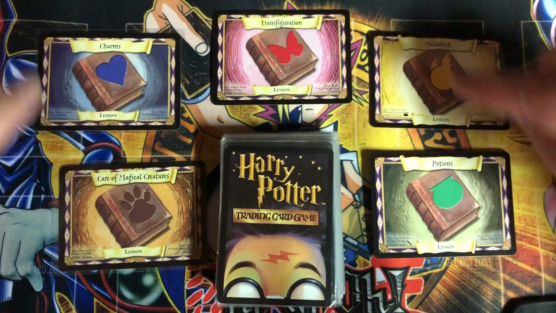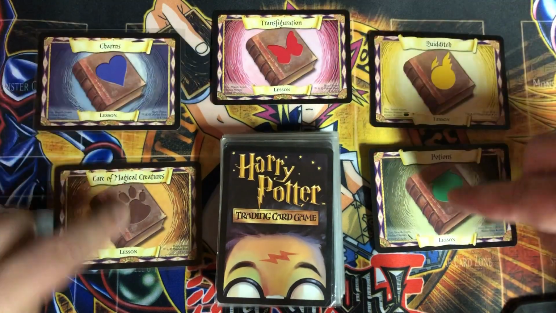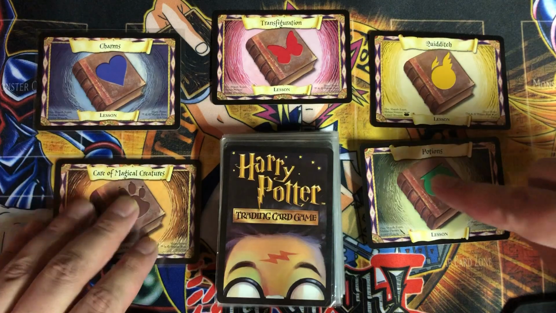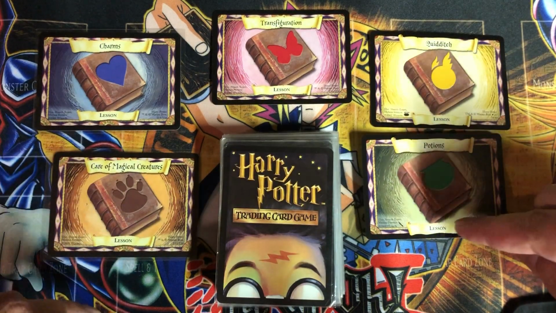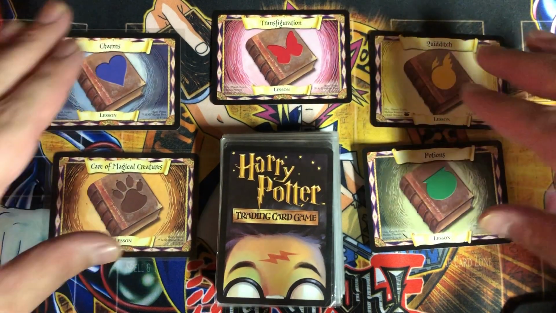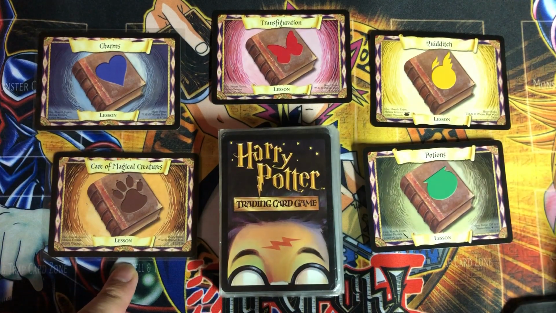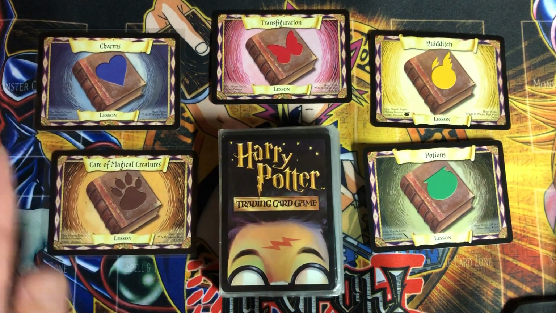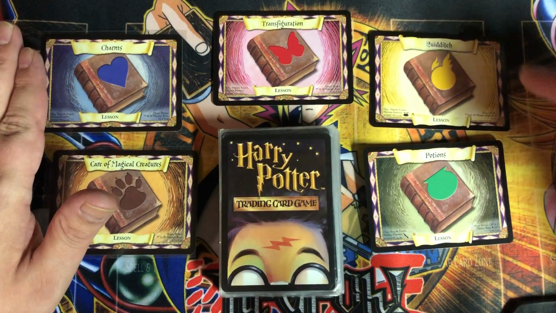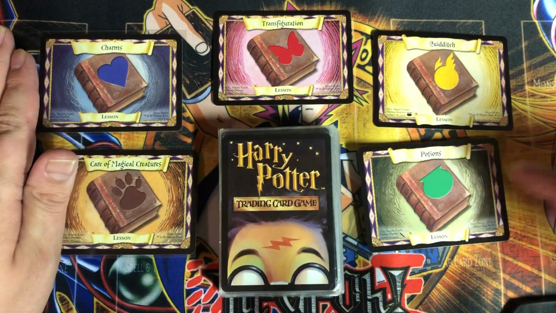What I've done here is show you all the different types of colors. Typical card games like Pokemon and Magic have resources. In Magic you have lands, and in Pokemon you have energies. In Harry Potter you have lessons. So I'm going to go over a little bit of what's going on here. You've got the creature lessons, the charms, the transfiguration, which is like a spell, Quidditch, which was a later thing that came out, and potions.